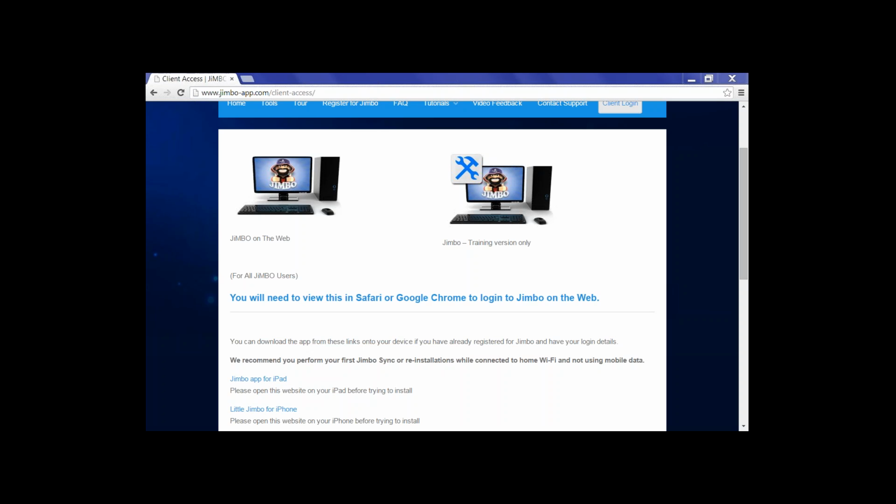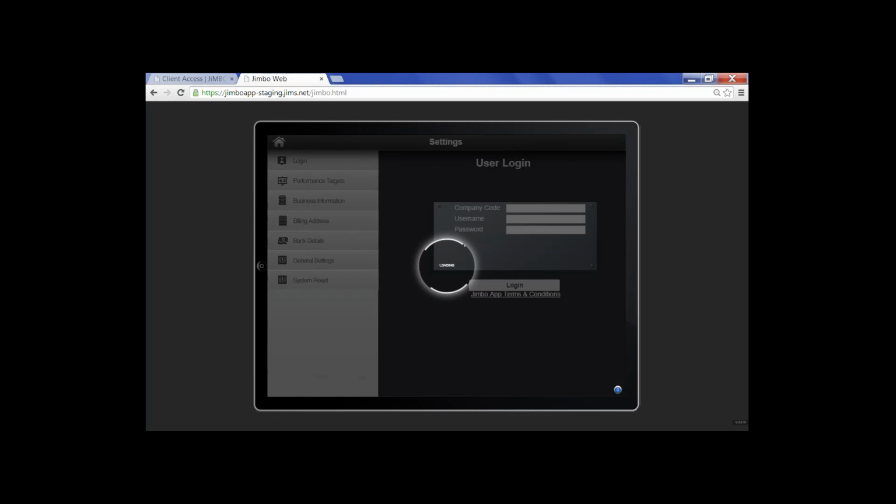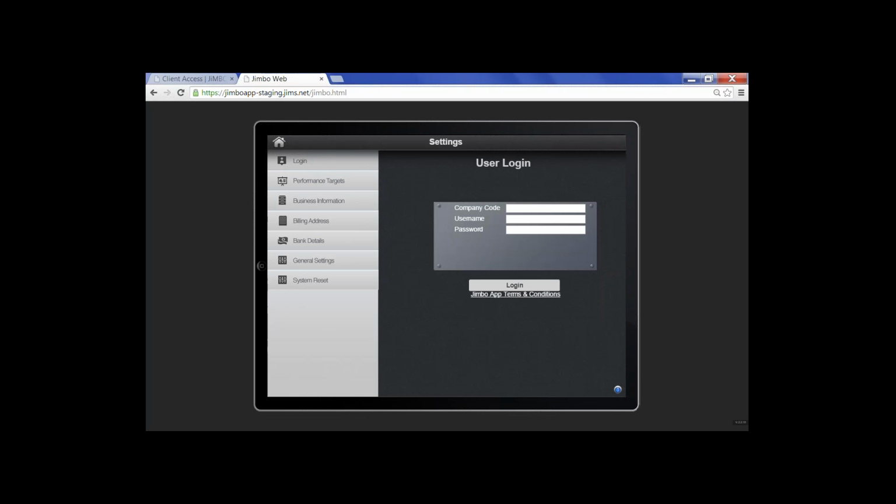All right, what I'll do is log into our test version, our training version tonight with some of the details, and that way we can take a little look around and point out some of the differences in operating the app compared to Jim's Jobs. So once this loads up, we'll certainly log in and take a look around.